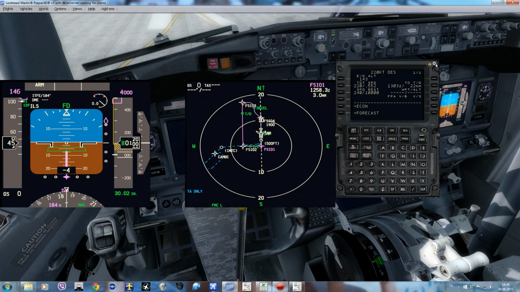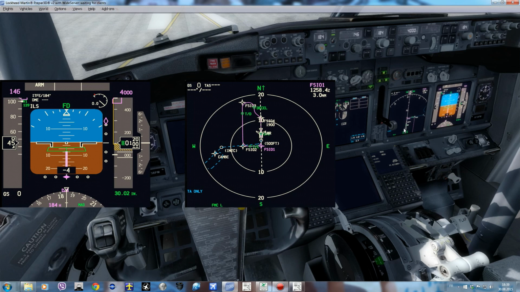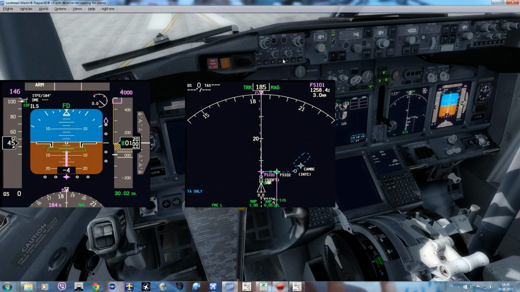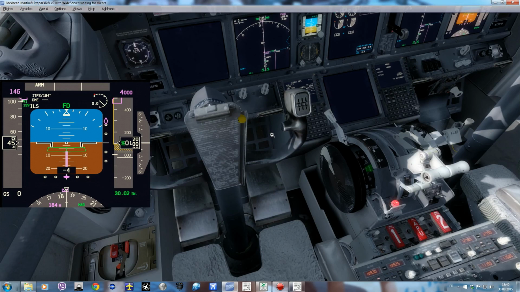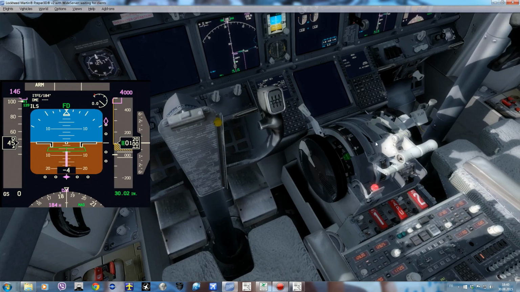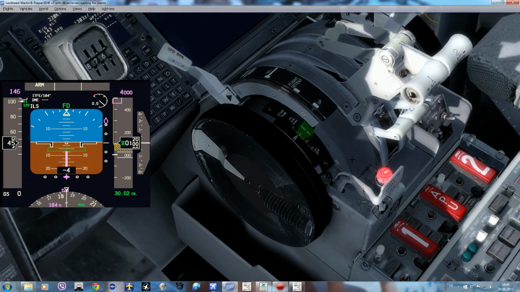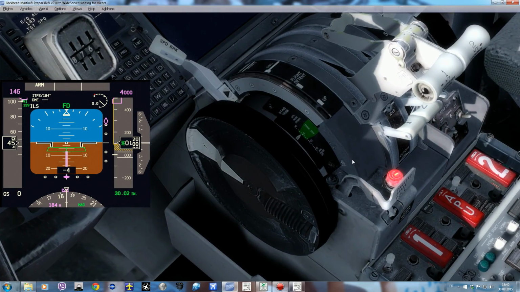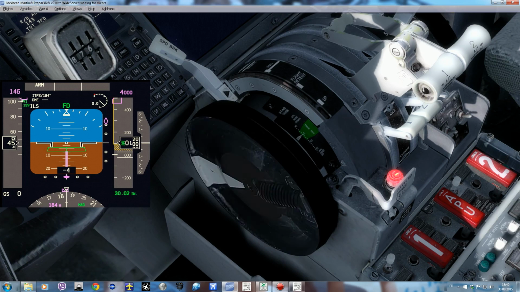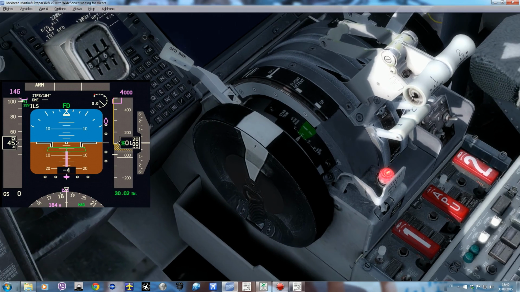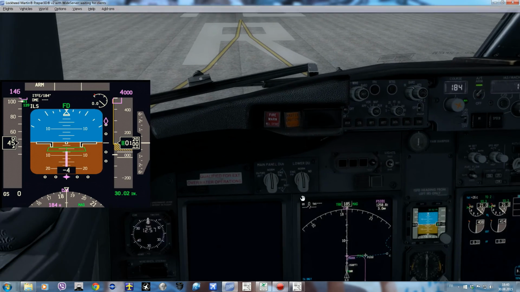Okay, so now our MCDU or FMS is ready for our flight, so I can turn it off. I will go back here to my map for the flight. Let's see the trim. We're supposed to have 522. So let's have a quick look here if we are good on 522. Yeah, it looks perfect. A little bit more. And here we go. So we are ready now for the circuit.